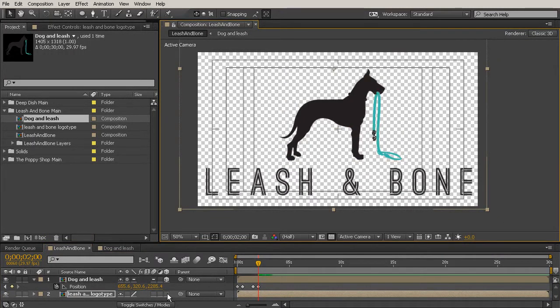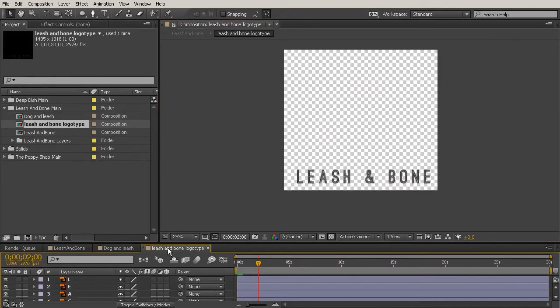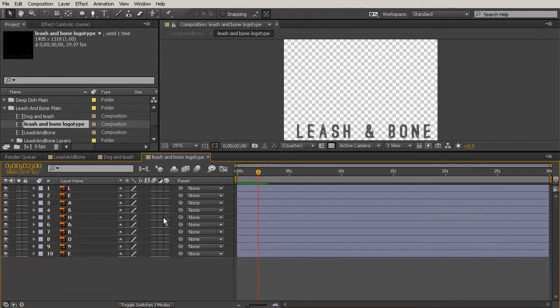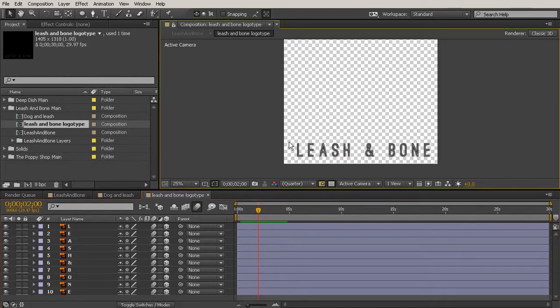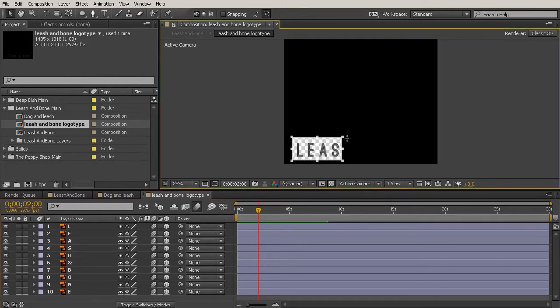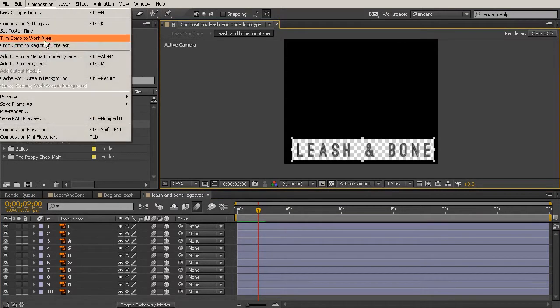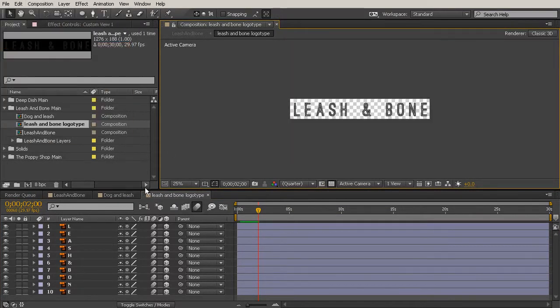And it's also going to be a 3D layer, which will also be collapsed in its transformations. So we'll need to come in here and turn on our 3D switches, our motion blur switches, and our continuously rasterized switches, and our main motion blur switch. And then let's also grab our region of interest and crop that comp to the region of interest.